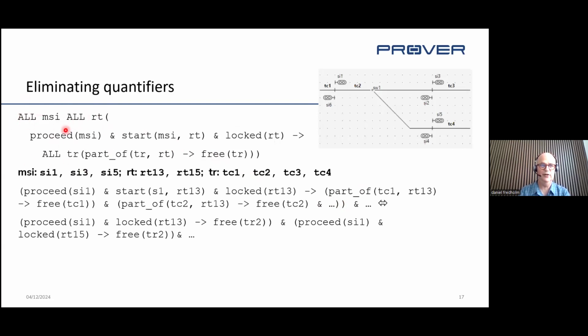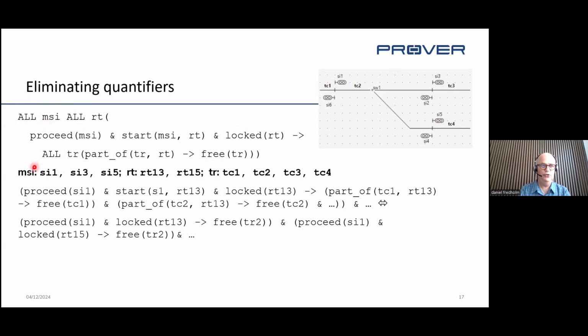Look at this example again. And now if we put in, not the full example, because that would be too big for one slide, but say we just focus on these three signals and these two routes. The routes start here at signal 1, one ends at signal 3, and the other ends at signal 5.